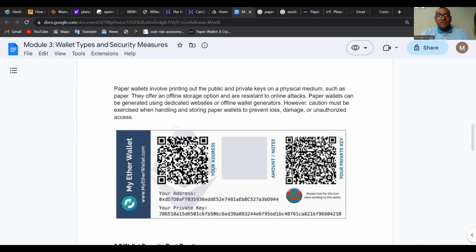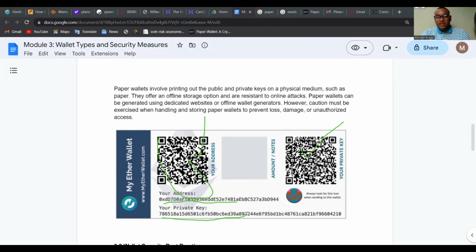Now, if you scan this one right here, you will be able to see or have access to the address, which is this. Meanwhile, if you scan this one, it gives you access to what?